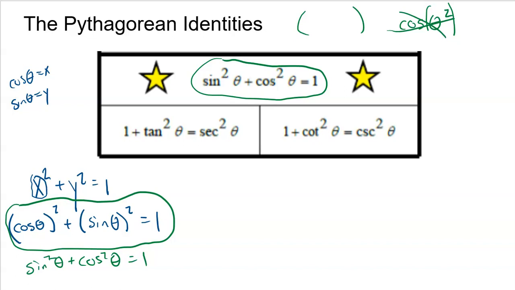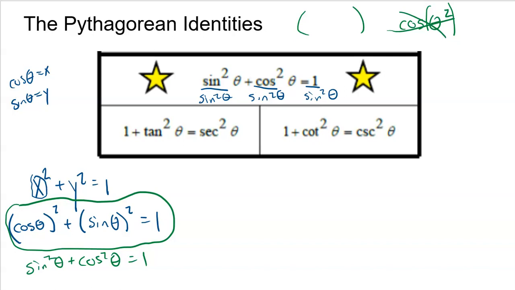Now, where do these next two come from? They actually come from just doing a little bit of algebra. So imagine I start with this top identity, sine squared plus cosine squared equals 1. And I do a little bit of algebra, right? Algebra means just do everything the same and you're okay. So imagine if I divide everything by sine squared. Again, remember, rules of algebra say as long as you divide everybody by the same value, you're changing how it looks, but you're not changing the value of it.